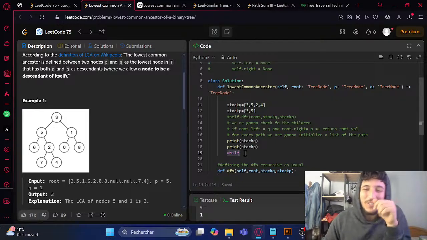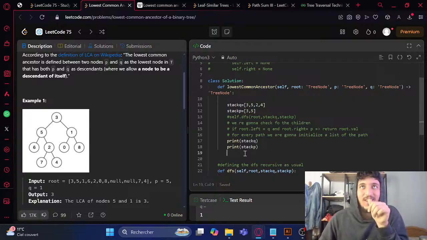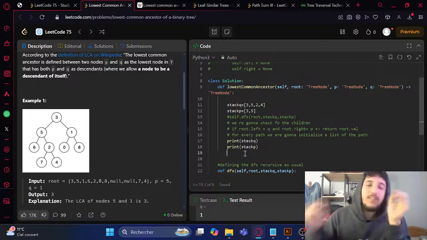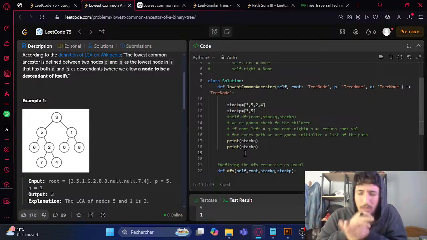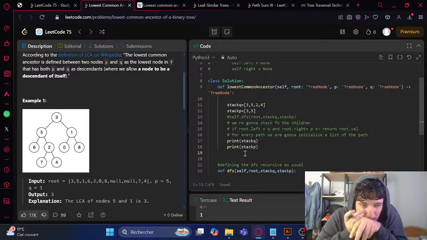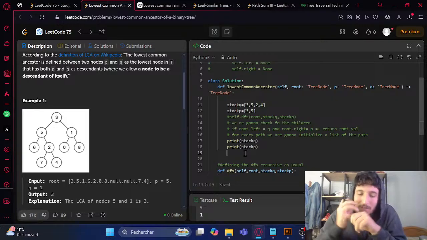Can you repeat, because I was not really focused? Okay, so there are 2 ways you can calculate the common ancestor. I'm gonna use the pop because we're in a stack. Or are we gonna use a list? I mean, in Python, a stack is sort of a list, so you don't have to worry about it. So we are using a list, not a stack, actually. Sure, let's think of it as a list.